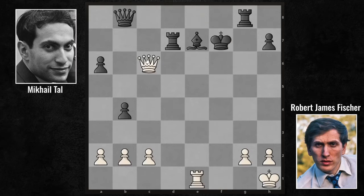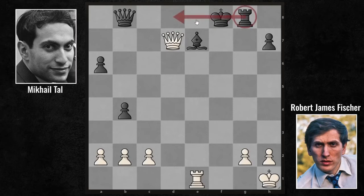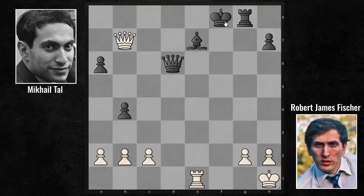Of course, Tal finds the right answer — King F8. Against that, now Fischer is taking the rook. He sent the king to the F8 square so that Tal's rook could not defend from the 8th rank. That's the point. He wants a mate in one move. That's why Queen D6. Fischer doesn't exchange the queens because he's back in material. Queen B7 — to keep up the pressure on the opposing king. And Rook G6, with the idea that the rook's path will not be blocked when the king arrives at the G7 square.